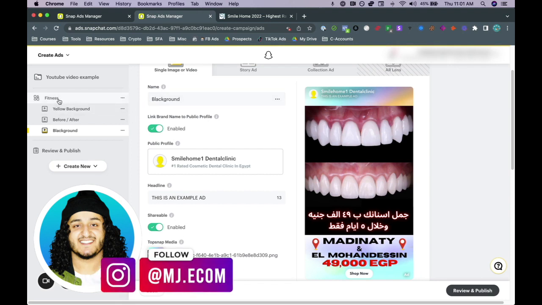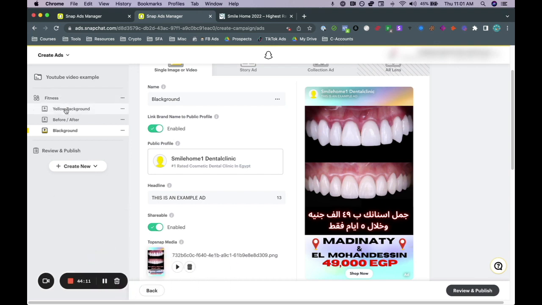So as you guys can see here on the left-hand side, we have the ad set that we just created, which is fitness. And then we have 1, 2, 3 different ads. Now, this is what I mean by don't duplicate the ad set until you actually have all the ads that you want to test. So as you can see here, we're going to be testing all of these 3 different ads. And so that we don't have to keep creating these ads all over again, you want to create them first, like you did here, once.